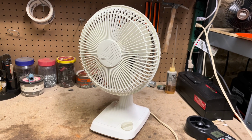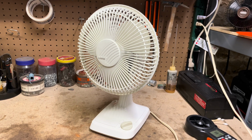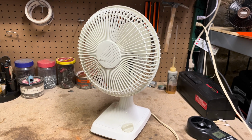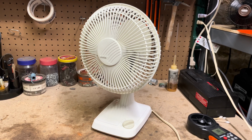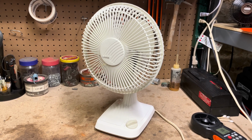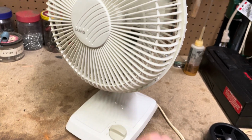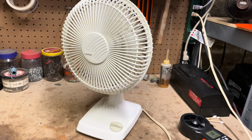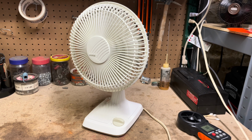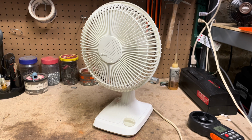I would do a comparison between the two, except that I already threw the Air King blade in the trash where it belongs. But this blade doesn't really seem to have quite as severe issues as the other blade did. This one actually seems like it's in pretty decent balance, comparatively speaking. It still runs pretty fast. It runs just like that Air King fan, really. Except it doesn't have the blade balance issues. So it doesn't vibrate as much. It's not as loud. But very similar to the new Air King.